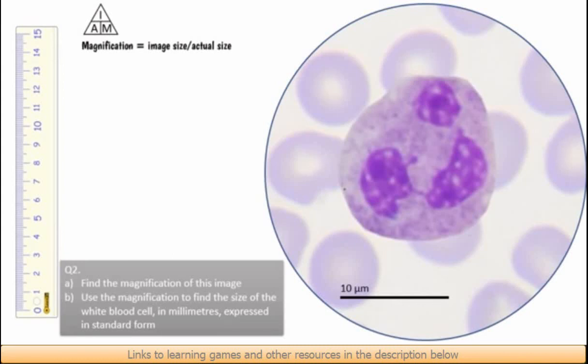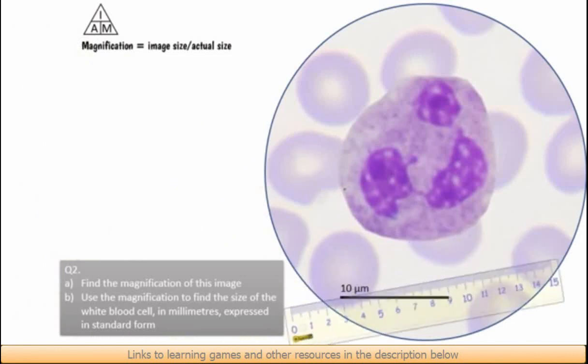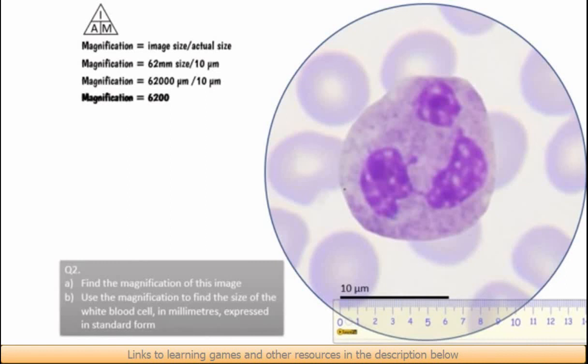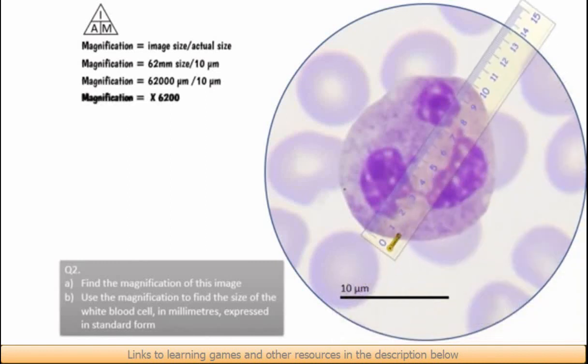At first glance, this seems a bit more tricky because we're missing 2 of the 3 parts of the equation, not just 1. However, the scale bar has actual size on it, and we can measure its image length. And that gives us the magnification being used. With the magnification used for the cell image and a measurement of its size, we can use the magnification equation to calculate the actual size of the cell.